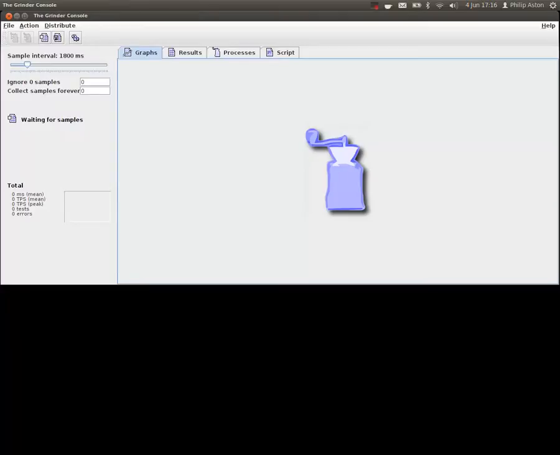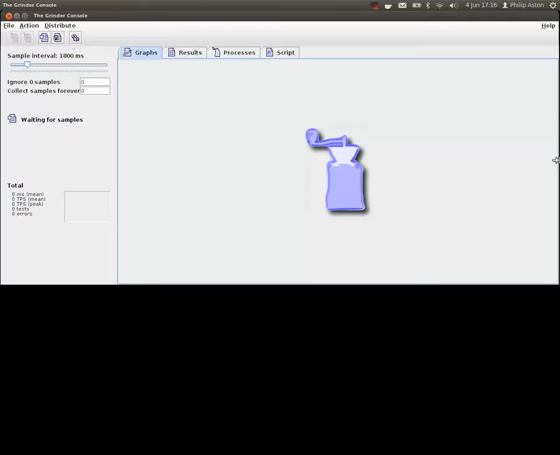I want to show you a new feature that I'm developing for the next release of the Grinder called the console service. Essentially, this is a RESTful API to the Grinder console which allows for all sorts of monitoring and automation of the behavior of the console, and perhaps for integrating the Grinder with schedulers and continuous integration frameworks, and for monitoring the behavior of the Grinder through a web browser.